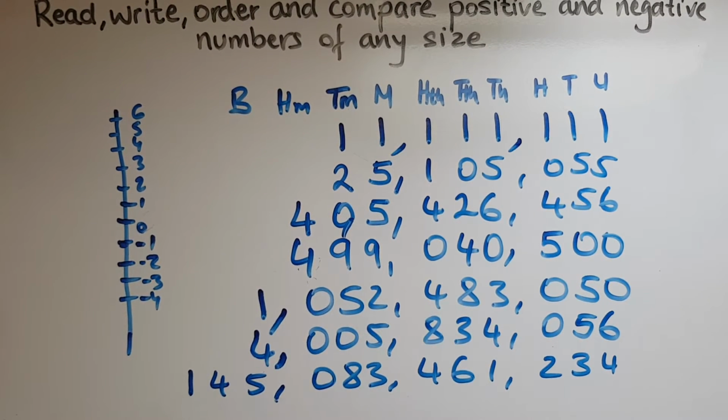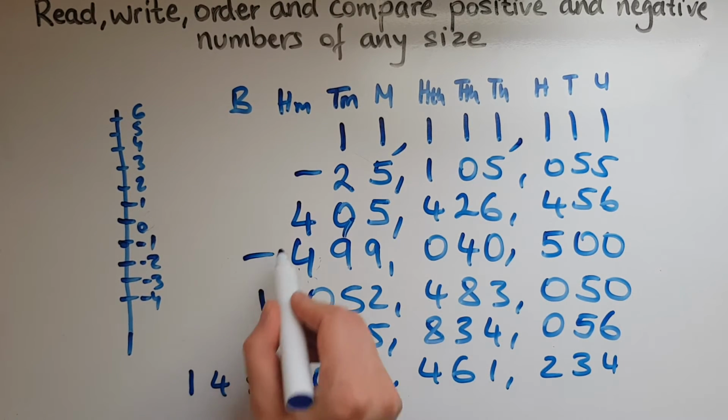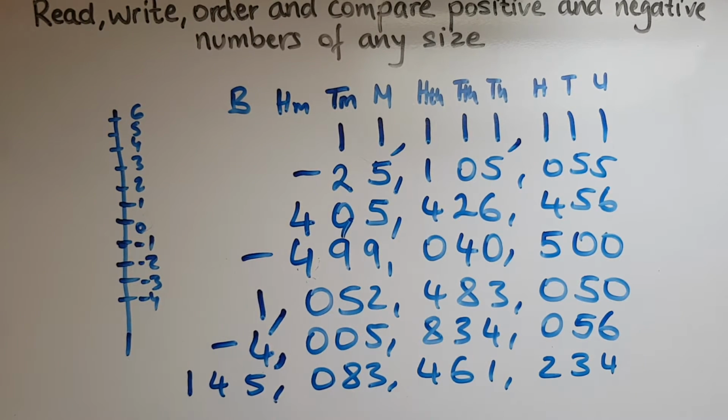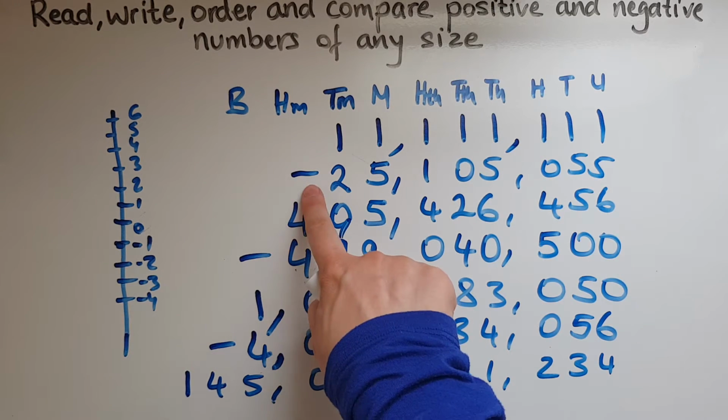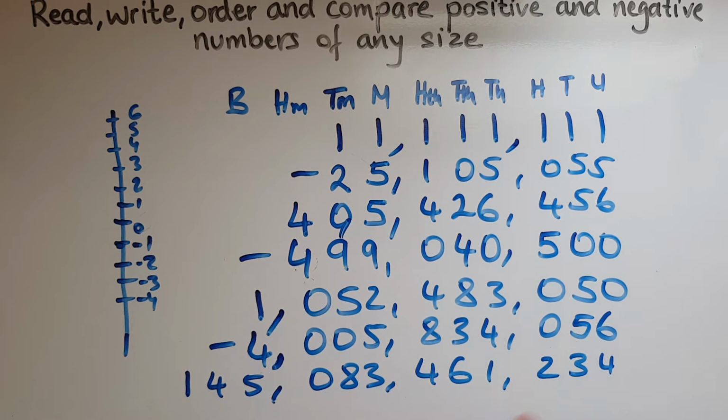So I'll place some minus or negative signs in front of some of these numbers so that we can actually order and compare them. So I've placed this minus sign in front of this number, and this one. So now I'd like to order all of these numbers all together. So let's start ordering them from the biggest to the smallest. So which one would be the biggest? When we compared them, we looked at all positive numbers. Now we have positive and negative numbers.